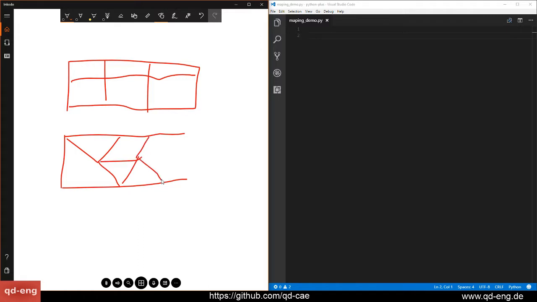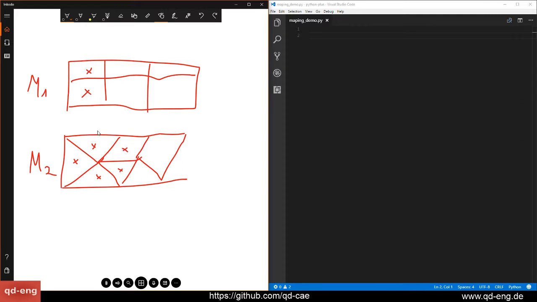What we have is these two meshes. Let's call them M1 and M2. I really need to work on my drawing. I need to get a drawing pad, not use the mouse. And at the centers of the elements we have the data; the element data is saved onto the centers.